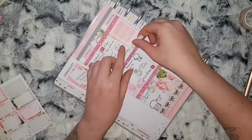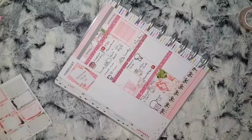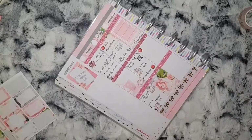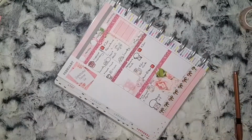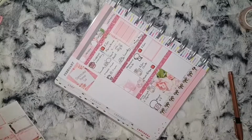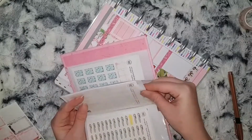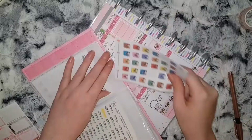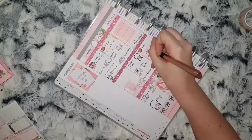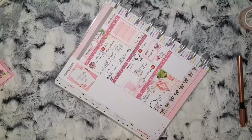Moving on to Wednesday, I use a small label box to mark that it is payday. And another YouTube play button to mark that I need to film whatever video I decide to do for Friday. I then use a half box and an Instagram sticker from Your World of Colour to mark that I want to do some promoting for Diamond Prince Designs. And then I use the Etsy order sticker from the kit.